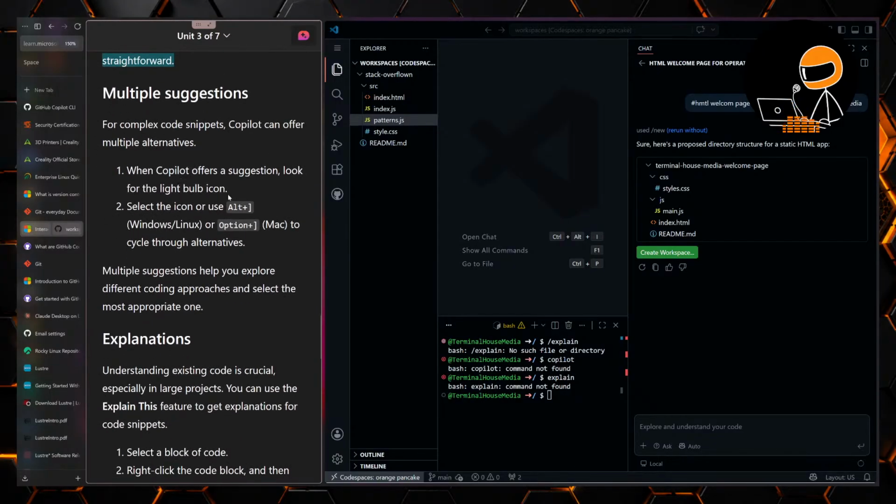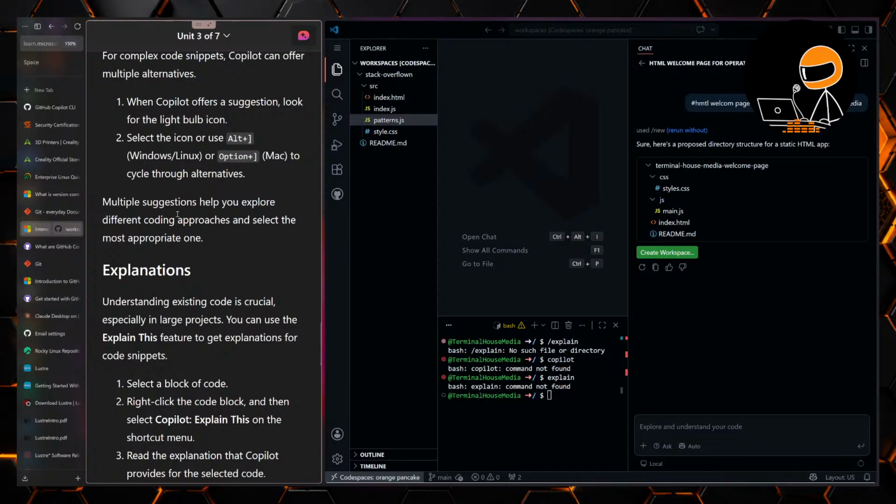When Copilot offers a suggestion, look for the light bulb icon. Select the icon or Alt plus Windows or Option plus to cycle through alternatives. Multiple suggestions help you explore different coding approaches and select the most appropriate one.